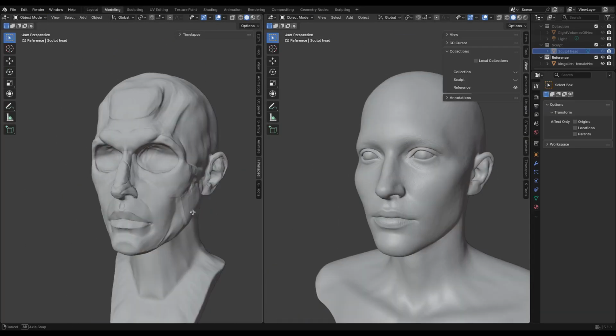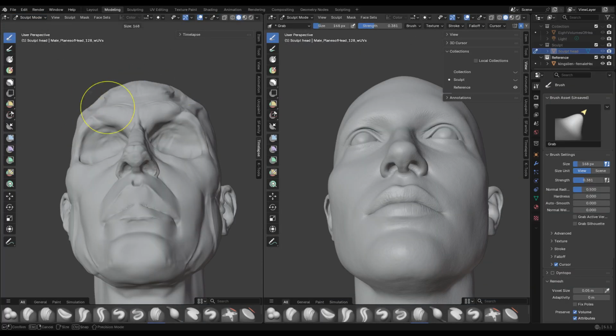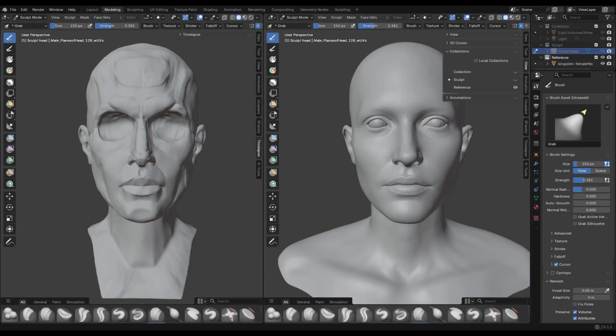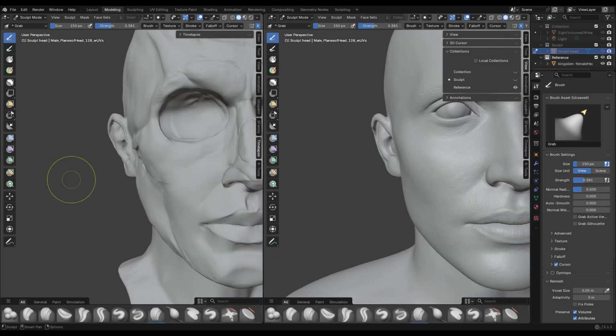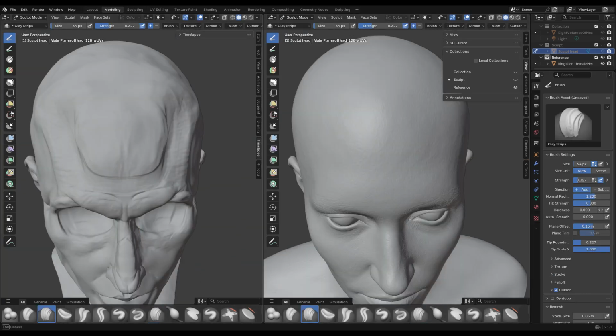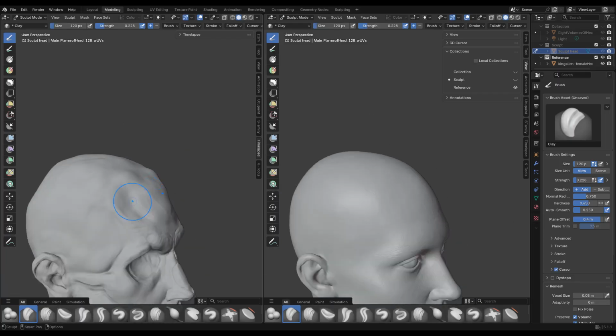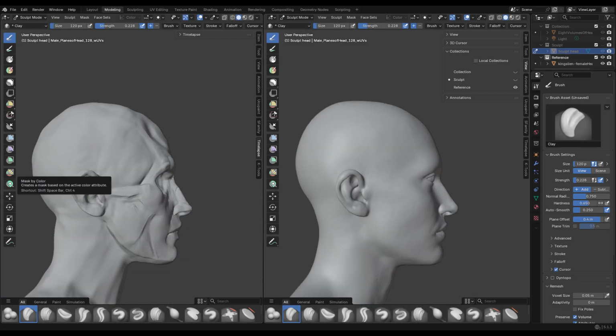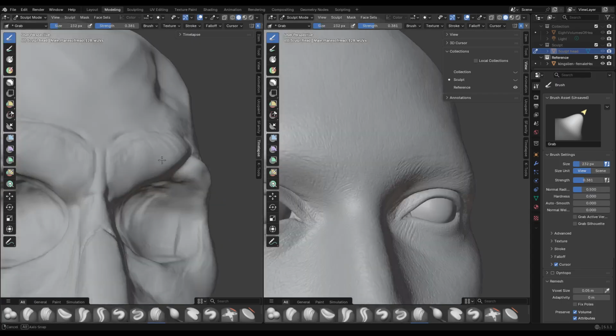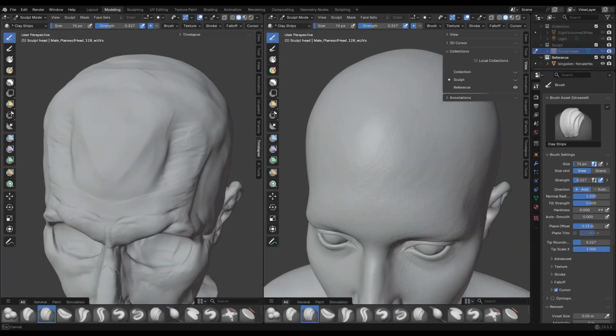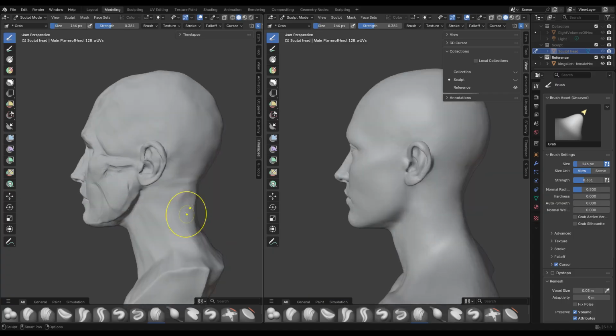A lot of this is just extra refinement. I like to tweak things and smooth them just to get them all nice and clean. I try to avoid my natural lumpiness when I sculpt, but I still end up with a lot of lumpiness, so that's something I'd like to work on more.